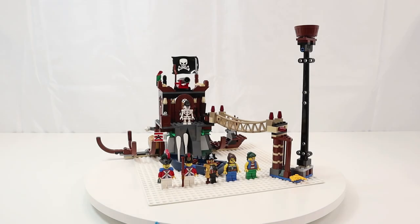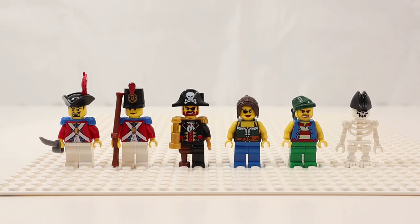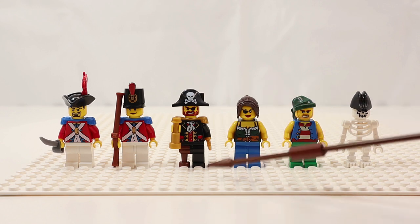Alright, this is set 6253, Shipwreck Hideout. Let's take a closer look at the minifigs first. I think we've seen all these minifigures before. Starting over here, we have the Imperial Guards, or the Imperial Redcoats, with the faces that we've seen before. And then Captain Brickbeard, of course, he's sporting the exact same outfit.